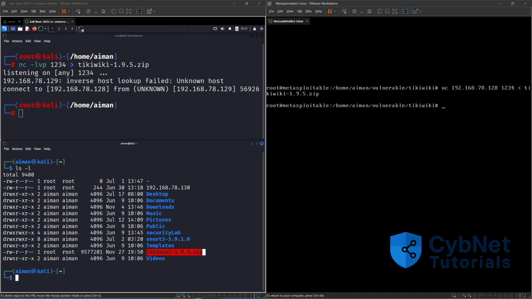So now in step 1 here, we will run the Netcat on the Metasploitable in server mode. So we will use nc -lvp and the port number. Then the less than sign and the file.